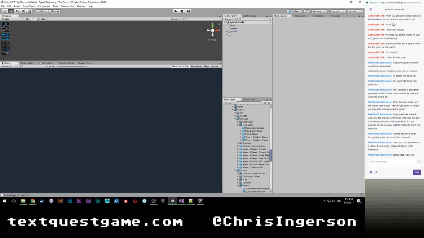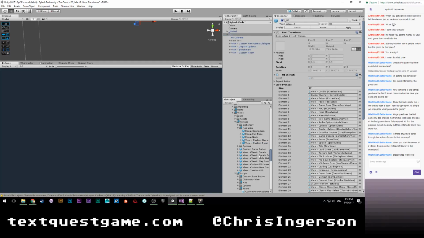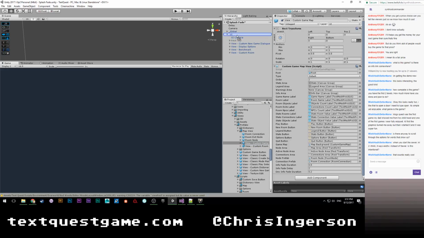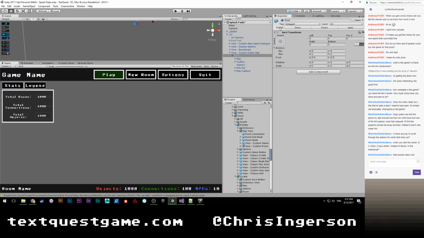So let's go ahead and pull up our UI again after Unity compiles, of course. God, I wish I knew why it takes so long to stop playing. There has to be something massive loaded into memory that it has to unload. I just don't know what. It's so weird. All right, let's see here. So we want custom game map view. Pull that. Actually, no, before we pull that out, let's go ahead and turn on UI. And then custom game map view. We can probably get rid of custom room there too. All right, so that's that.